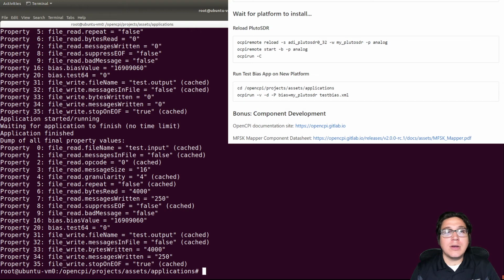Normally it would take a while for others, and to fill that time, I was going to go over executing unit tests and a brief overview of what the integration with GNU Radio Companion and OpenCPI looks like.